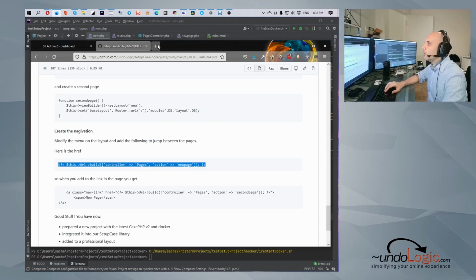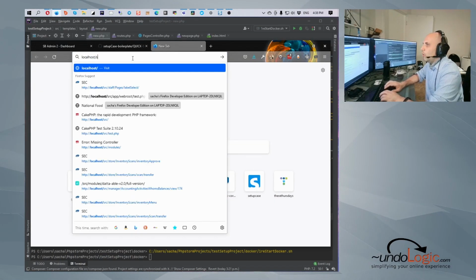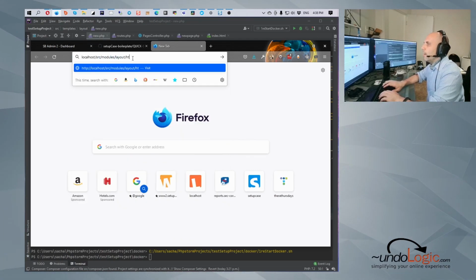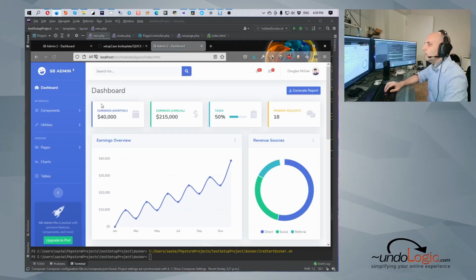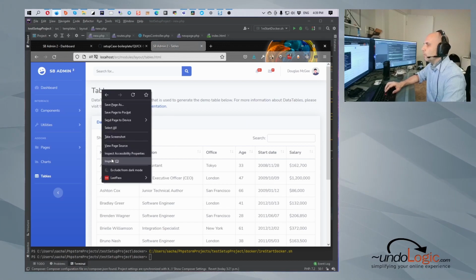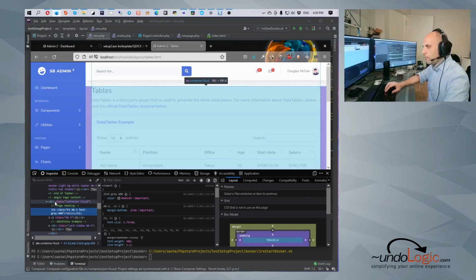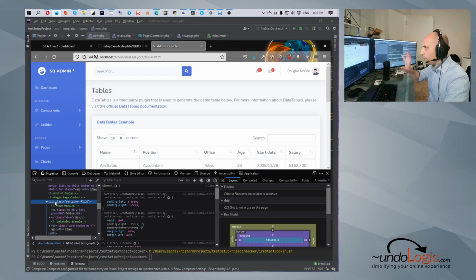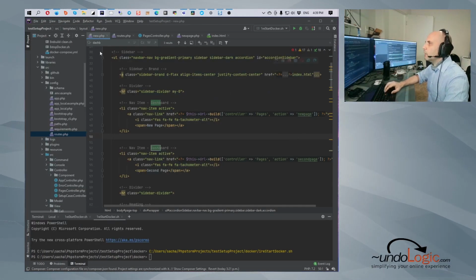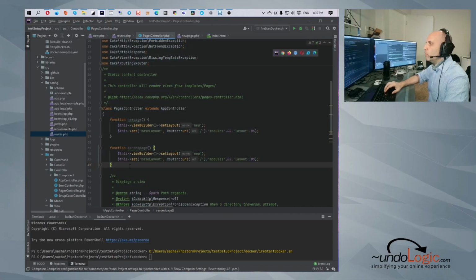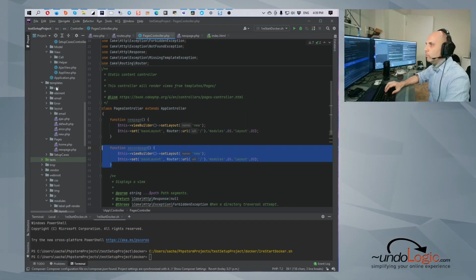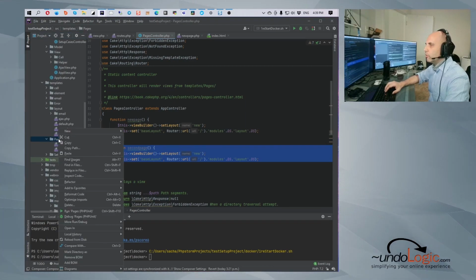So now let's go back to our original layout. Remember, that's under localhost, source, modules, layout, index.html. And you know what? For our second page, let's use tables. So I'm just going to go inspect. Same thing. You see container fluid. You can see I want this whole blob of text. Just copy that. We'll go back to our page. We've now created a new second page, but now we need our view under pages.